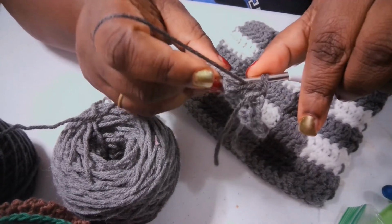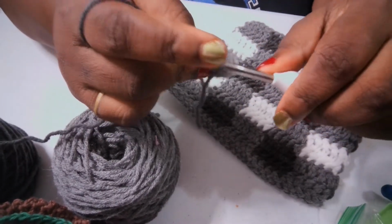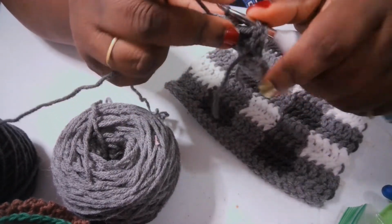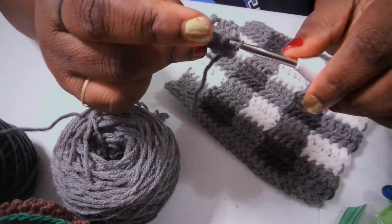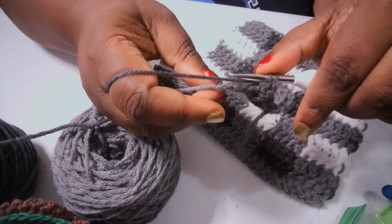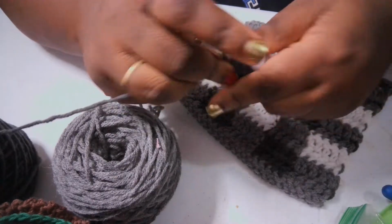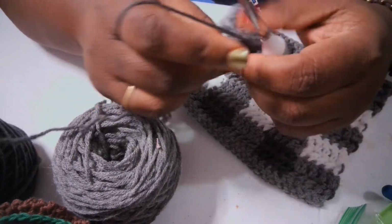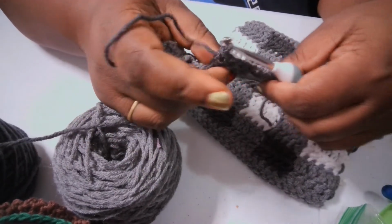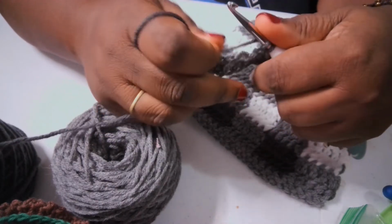And now we're going to do 5 of these. That's 1, 2, 3, 4, and you kind of want to give this a light tug so that it carries through and keeps everything straight. And now we're about to do the 5th one, but we're going to go back to the other gray color.